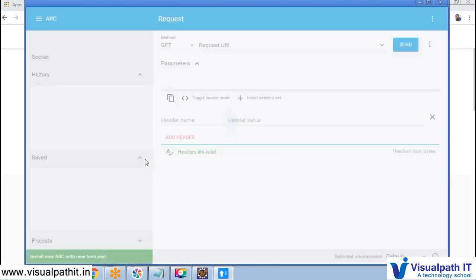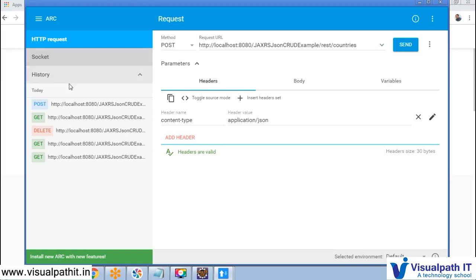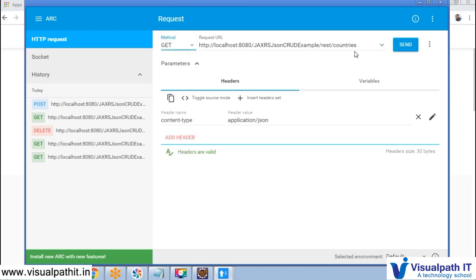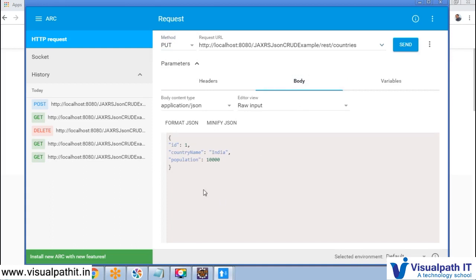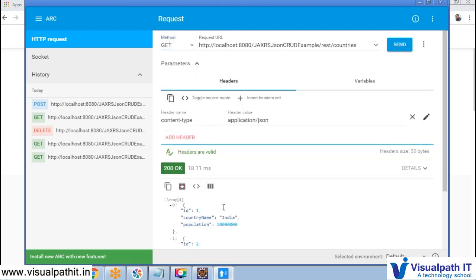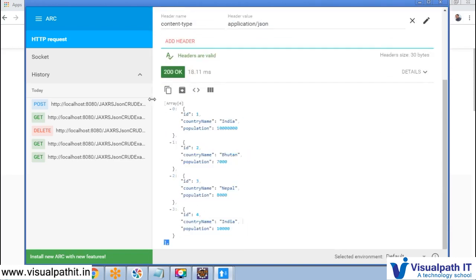After that in ARC you will get a screen like that. All the requests you are going to send are made here, and here you have to specify the method type. Whatever exact method you have to send, you specify it. Here you have to specify the URL. If you are sending something other than GET, then you can specify header and body also here. You have to specify the body here, and whatever consumes and produces is there, that body content you have to register and send. Once you send, you will get the result, like that 200. This is an HTTP status code, and you get the information related to that particular request.